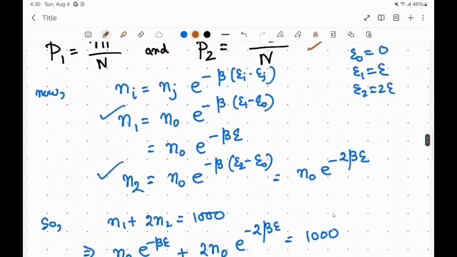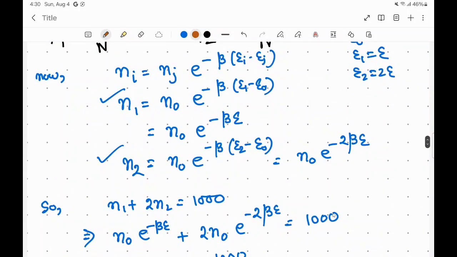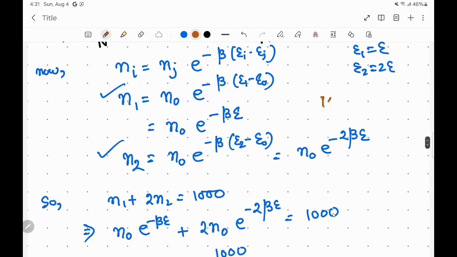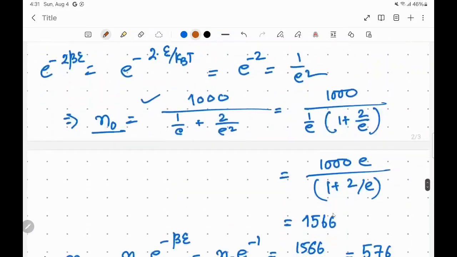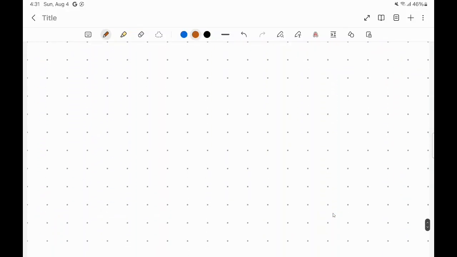But how will one calculate the value of e square or e in mind? No, if that value is required, let's say if 1 by e is required, then that value will be given in the question. That thing they will do. But in GATE, nothing will be given, because in the GATE exam, a calculator will be there. But in CSIR NET, they will form the question in such a manner that you don't need such calculated things, but you have to do the calculation in a streamlined way. That is very important to learn. Otherwise, it will take more time.